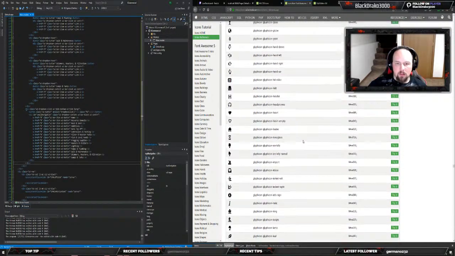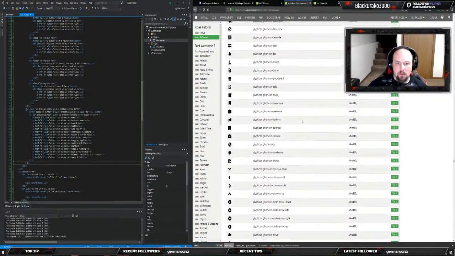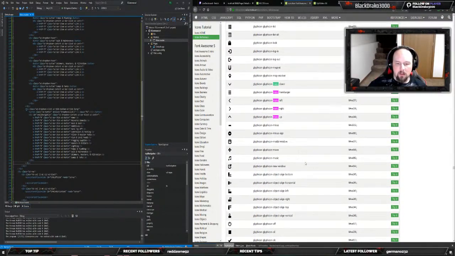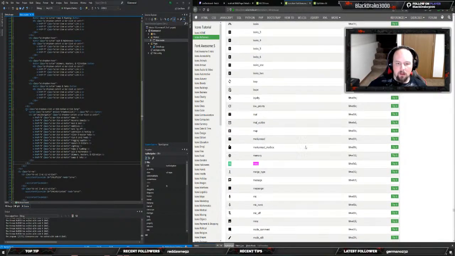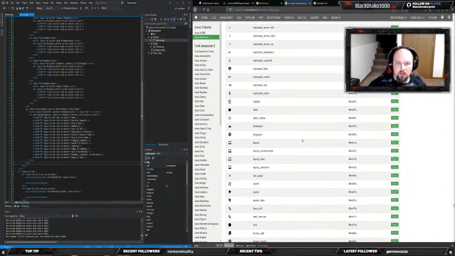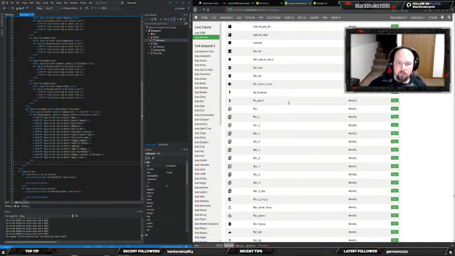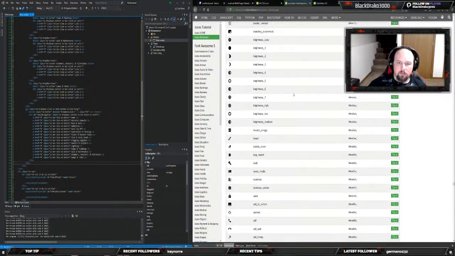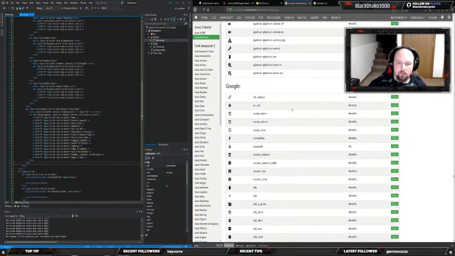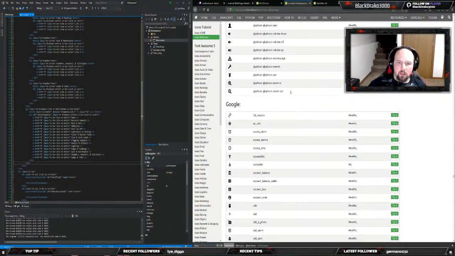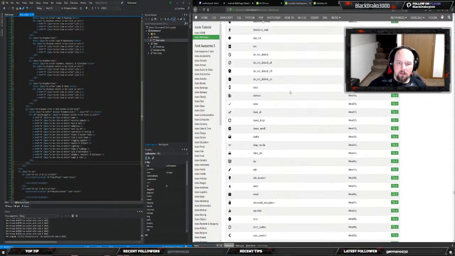Let's see, so these are in the Bootstrap icon database. This one is in, let's see, looks like Google's database.